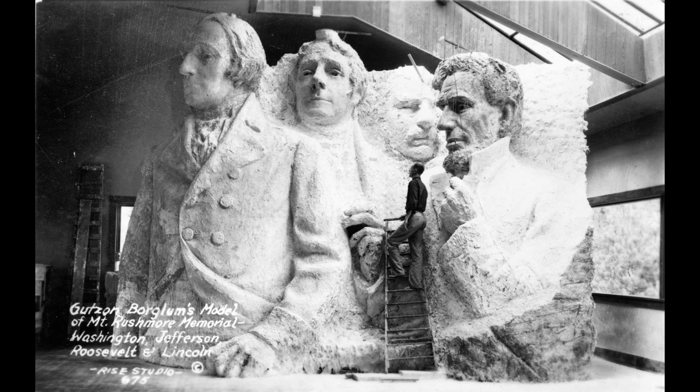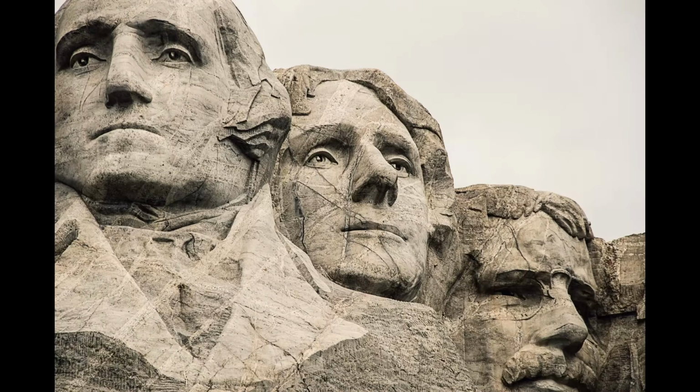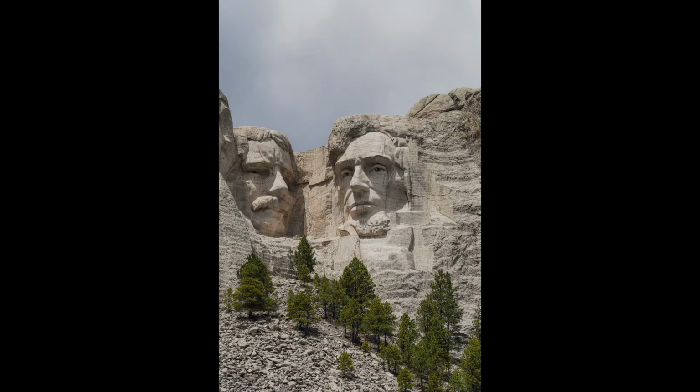The carving takes a very long time, years of carving and drilling and blowing up bits of the mountain, but the faces start to show, like giants poking their faces out of a huge sandbox. As the years pass, Lincoln learns many skills by watching his dad and the workers. They show him how to transfer measurements from tiny clay models to the side of the mountain. He learns how to make the carved faces shiny and smooth. He even learns how to use dynamite to blast away the rock to make an eye, a nose, or even a pair of glasses.